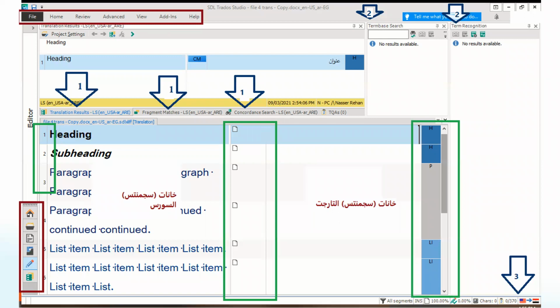In the upper left are menus. Just like any program, they have menus. But on top of that, they have something that we call views. In the lower left, these are the views of Trados.